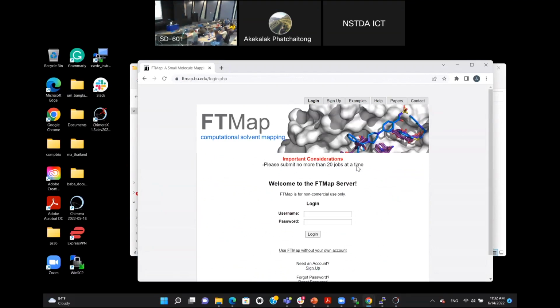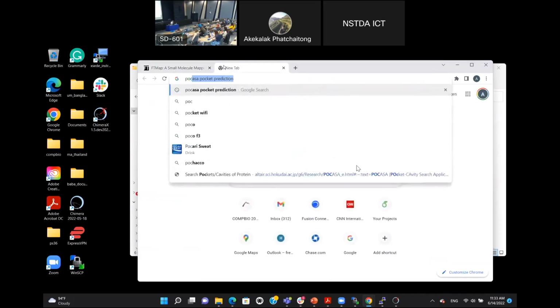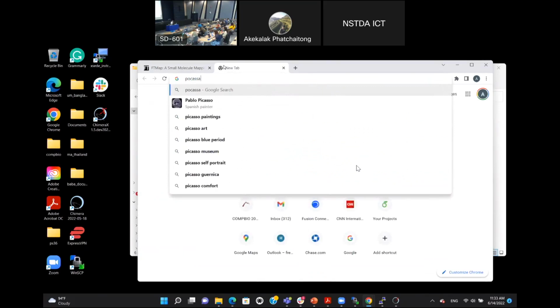How FTMap works is, it's going to take a bunch of fragments, like Vish was telling, how you build the Legos for building de novo design. It takes a bunch of those and tries to dock them. Wherever there is a bunch of those fragments docked, it identifies as a pocket. So it's a different philosophy. It takes the small fragments and tries to dock them. So when you do FTMap, you'll get one kind of definition of pocket. Another one we use is a totally different philosophy.